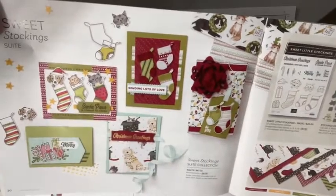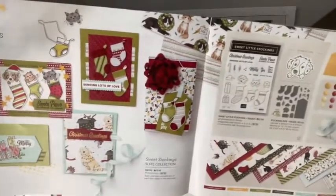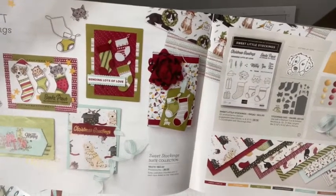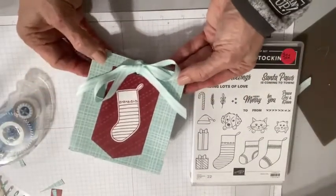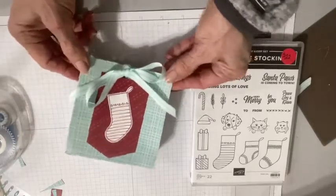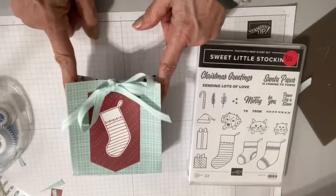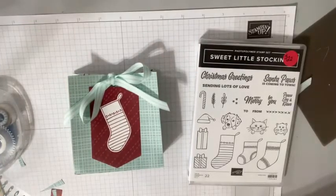And like I said, my little bag, you can make this with any colors and any patterns and whatever, if you need it to be birthday or baby or whatever. It is a nice size for a baby shower too. So anyway, it's 12 by 6 is the paper that you need. And I will post all of the measurements on my blog at sweetstamper.com.